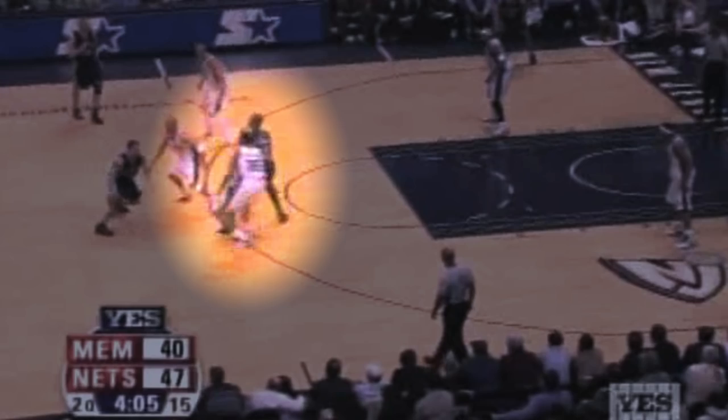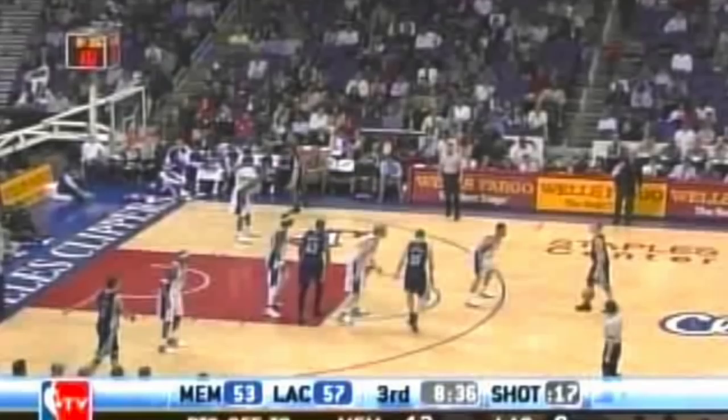His pace on the pick and roll was also very impressive — knowing when to go slow, when to go fast, that's a really important skill. And it makes reads like splitting the screen that much easier. It's a sudden read for sure, but it's not something that has to be made in a split second if you take your time like he does here. He reads that defender coming up to hard hedge and makes that read while in control. Splitting the screen behind the back is helpful when you can't get your full body turned downhill at first, but you still want to take that quick split. But back to pace — it overall enhances your ability to make the correct read, because you're constantly in control. Too many young or inexperienced guards will go 100% speed on the pick and roll, which takes away from the time you have to read the defense and take the correct option.